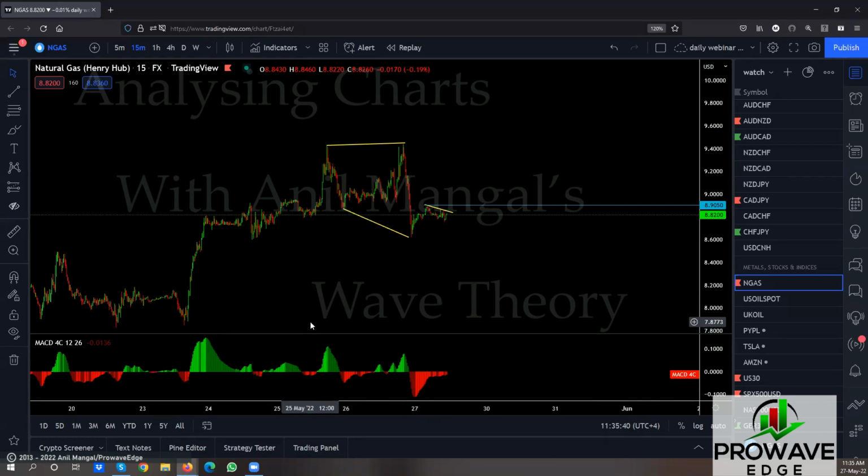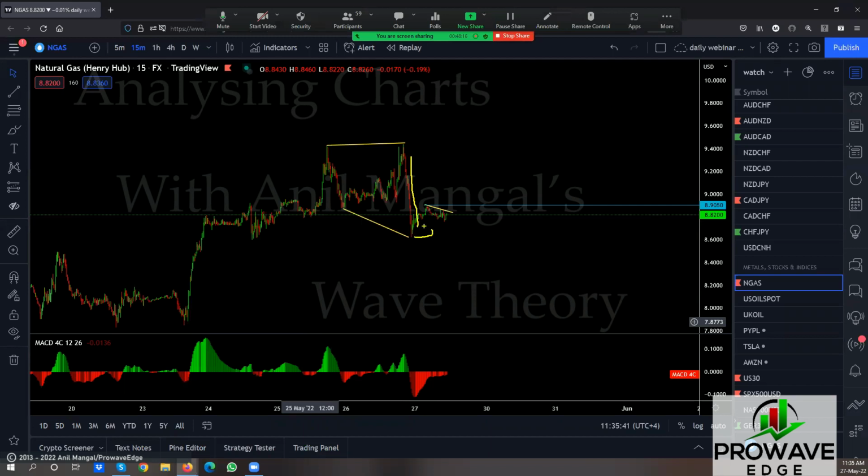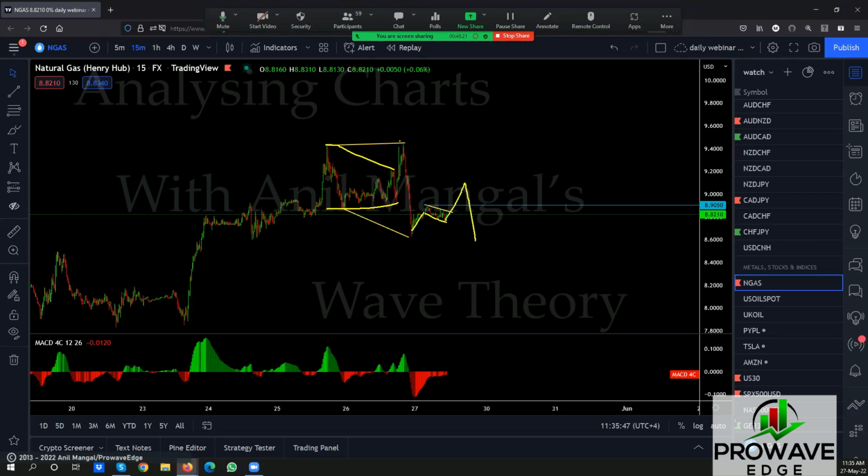It doesn't matter what happens after that. If it is going to drop, let it drop like this, make a flag here, and then you sell. Now, this is not exactly a flag. Can this become a flag for downside? Let's assume this is the top and this was a contracting flat. That's an assumption you have to make every time, right? You have an impulse here, you have a flag here. Well, they're probably going to do this and then drop. That will be your break even. See? You can put your trade to break even if they're going to drop, and we will absolutely sell it from this point going down.